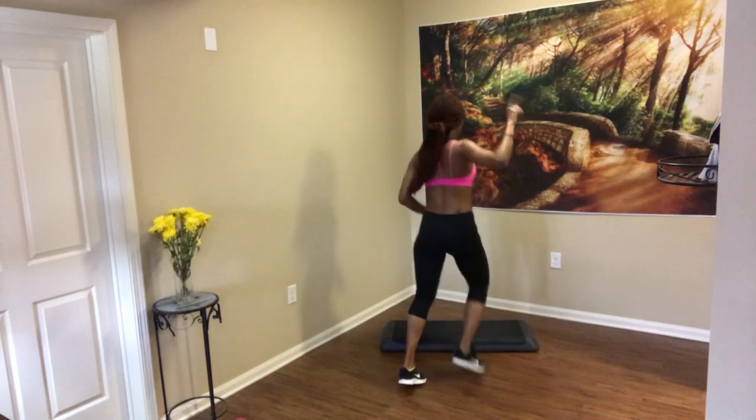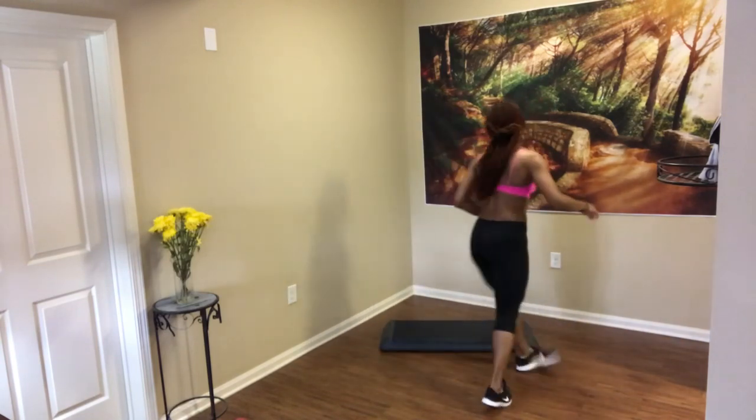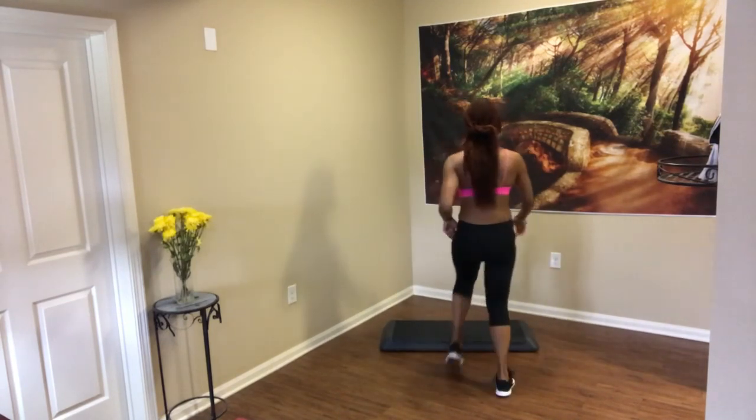L, step L. Ham on, ham off. Tap your corners or tap around. Keep your tap center, hold. V step star, V up, V back.